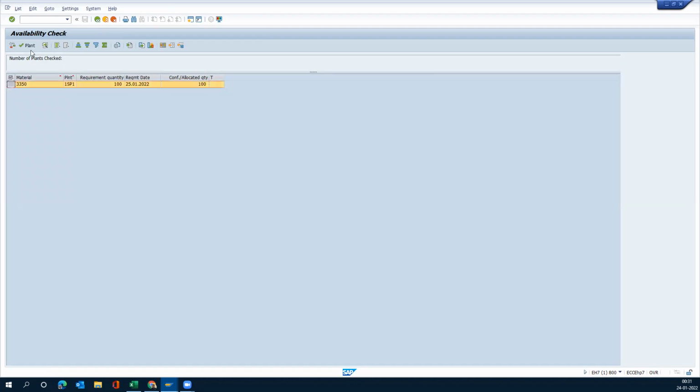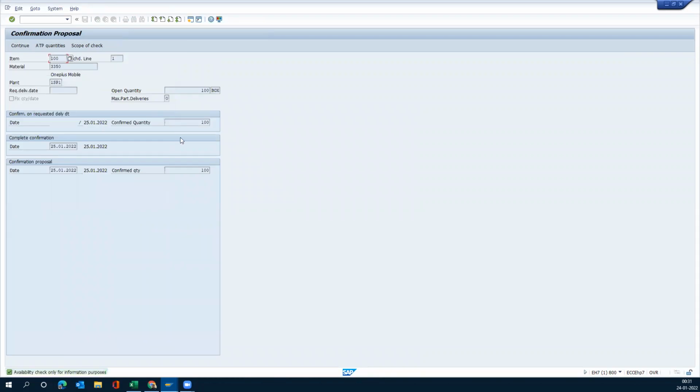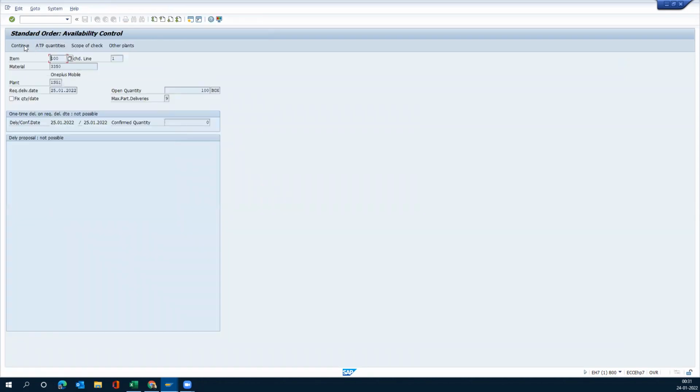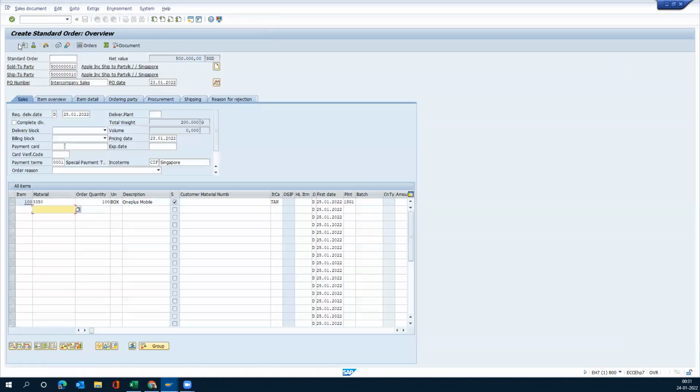Then I'll select it. Let me check the availability. Yes, it is there. It's confirmed. So I take this plant, then I continue. Here manually also we can change it to 1SP1. Now let us check the schedule line for this one.